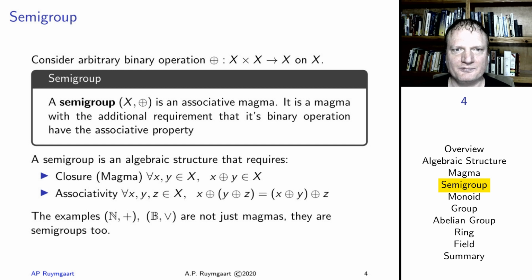So a semigroup is an associative magma. And remember, the operation is a binary operation, it's arbitrary, so it can be multiplication, it can be addition. We've used the symbol ⊕ to denote an arbitrary binary operation. Now, we again have the examples that we had in our magma, the set of natural numbers with the addition operation, or the set of Boolean numbers with Boolean addition, or the OR operation. Those were example magmas, but they are also semigroups because both those operations are associative.